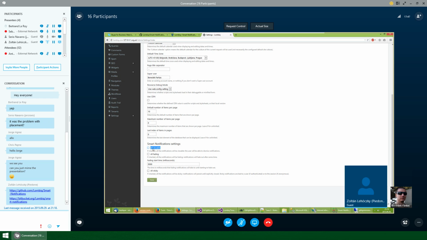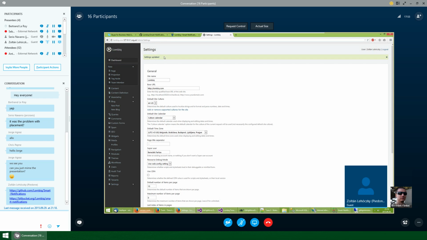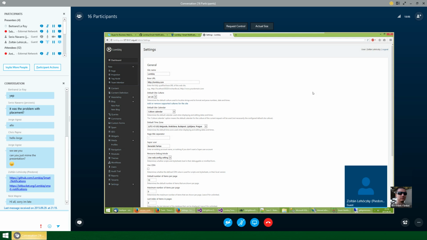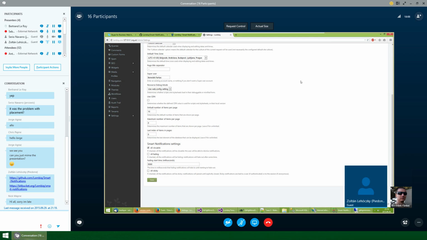Let's make all notifications closable, and let's see what closable means. Once I save it, luckily we also have a notification here, so we can see it in action right away. Just this close button appears here. That's the closable notification. I can hit this button and it will be closed. So not a huge surprise.